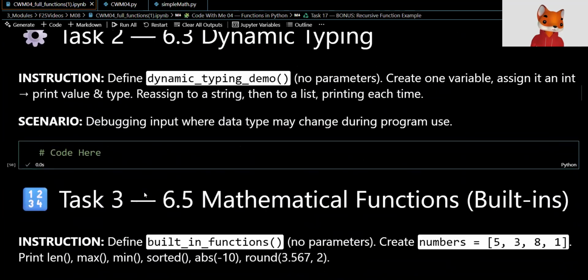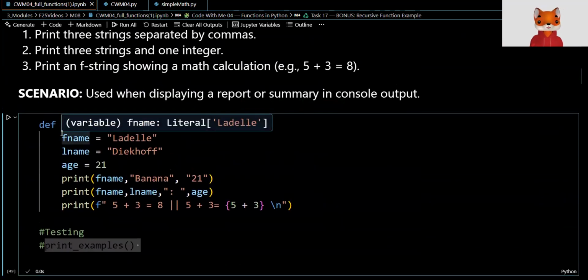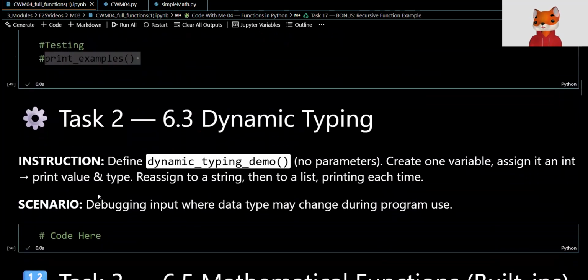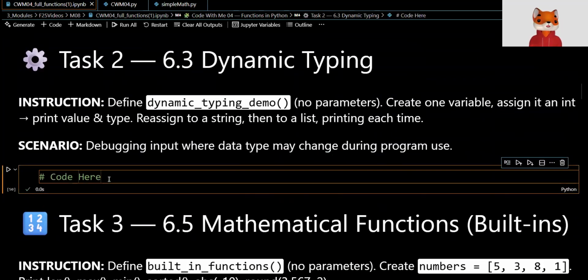So the first task was fairly easy. We know that function has defined keyword, doesn't have any parameters, and we tested it out. It worked. The next thing we're going to do is a little bit of review, but also still adding on to the knowledge we have. So in the past, you guys used the type built-in function to check out the different types of your variables. And so here you're just going to be redoing the same process, as well as your list object type as well. The only difference is you're just going to be defining your function. So pause the video and try your hand at doing task 2 before you actually see it.